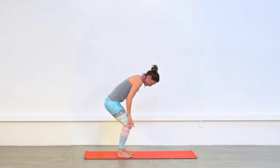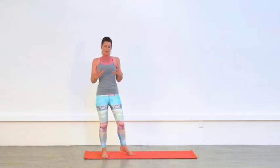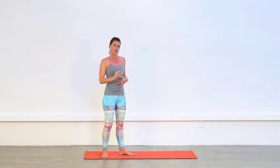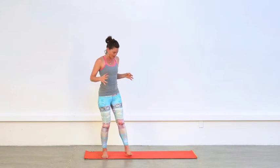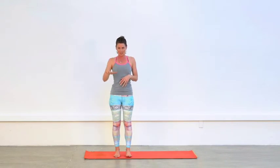And there are actually infinite variations of ways to play in the posture. That's just a few suggestions to get you going. The key thing is to be totally present with your breath when you go into the forward fold. Be curious and allow your body to do a couple of movements and see where it takes you. Okay? So this is the lesson for today, if you like, that we're looking at playing with the ascending breath and the descending breath. Okay, so ascending and descending.